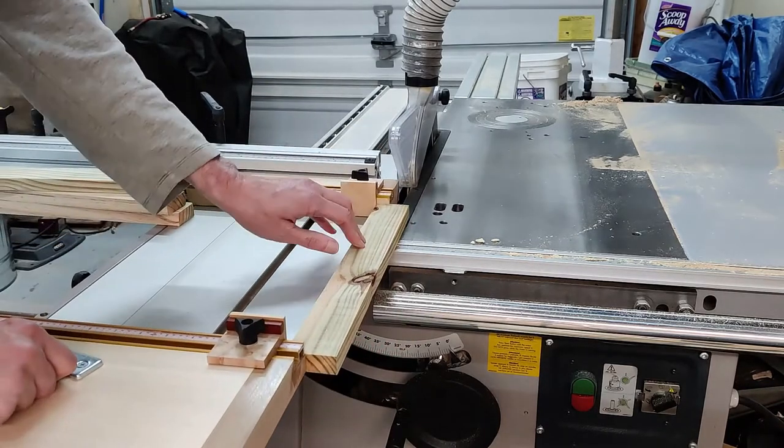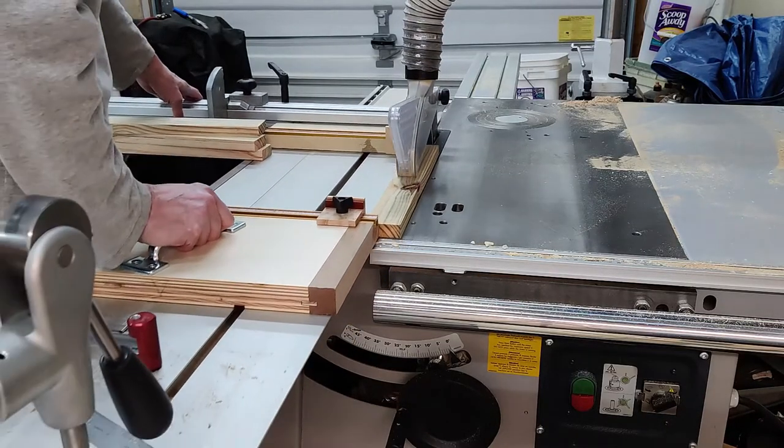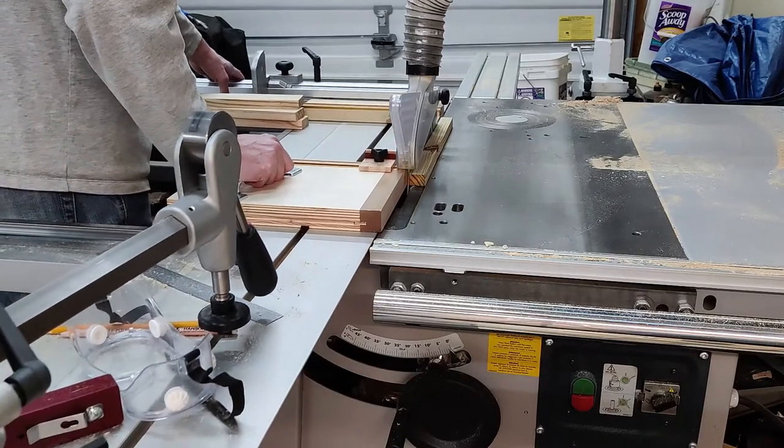And now to rip some cross pieces to hold the sides together. The dimensions weren't really important, just something to screw into.